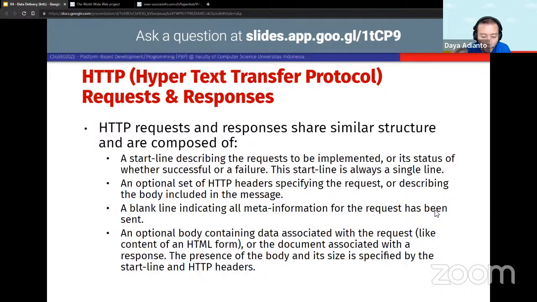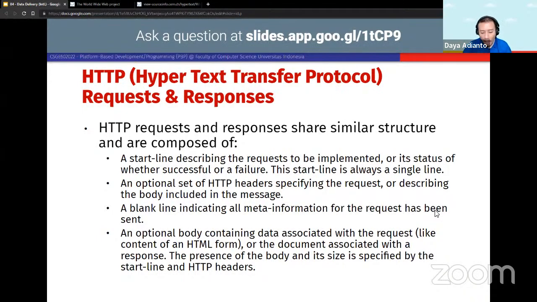The protocol defines the mechanism of communication between two parties, and the parties here can involve the browser and server, or to be more general, two programs that communicate using the HTTP protocol.